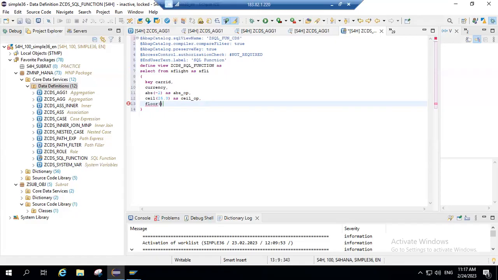So these are all the keywords. Ceil, floor, division. Give the same value. Yes, floor operation and division.